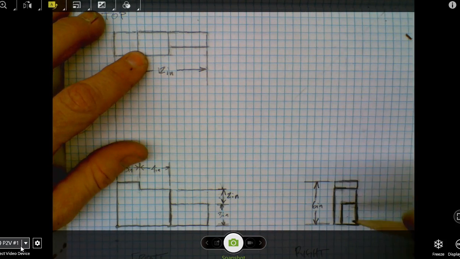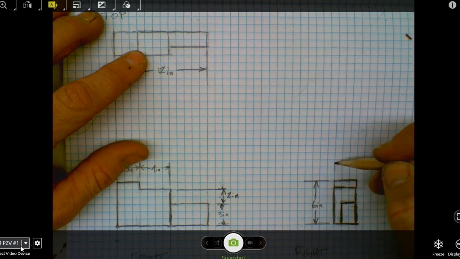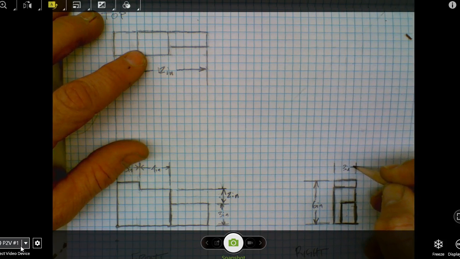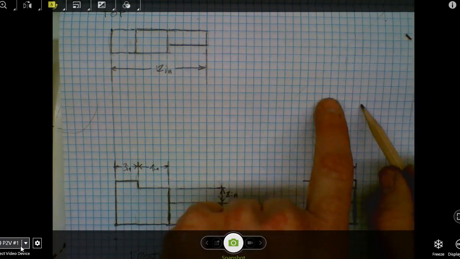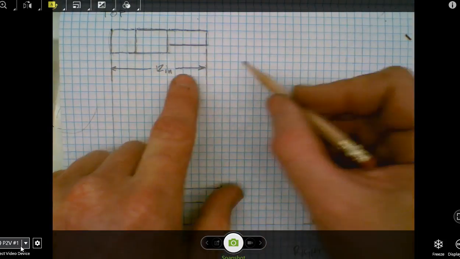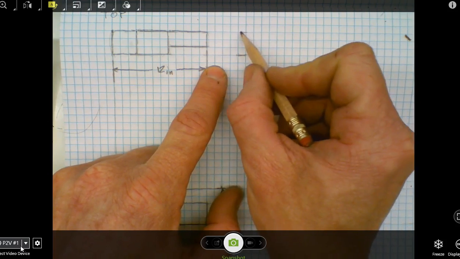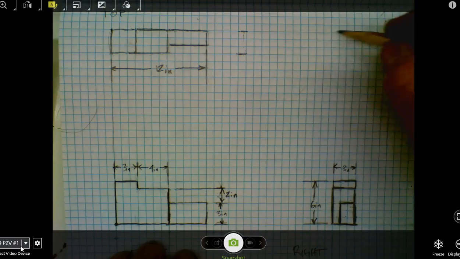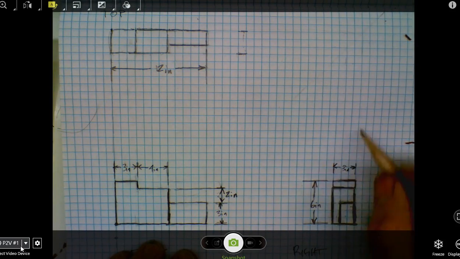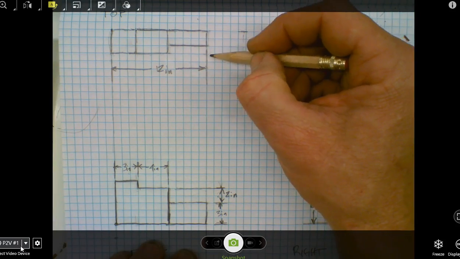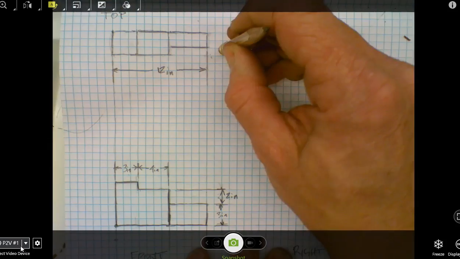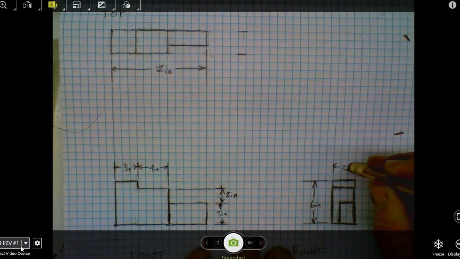Well, what about this? So I know this entire width is 3 inches. That's the thickness of our thing. Notice that also tells us the total thickness. I don't need to write that here as well, for example. I don't need to give that total thickness here, because if you remember, we went over and down. This is the same as here to here, right? The total thickness. So I don't need to write it here if I've written it here.